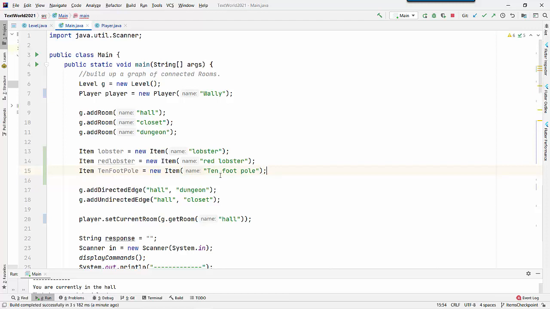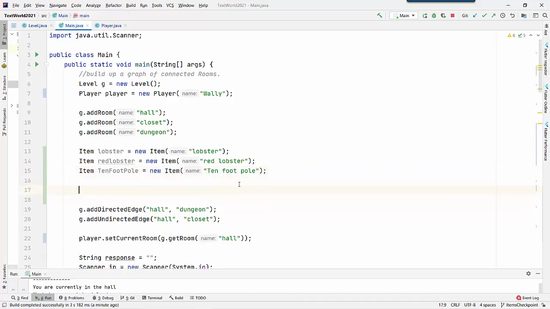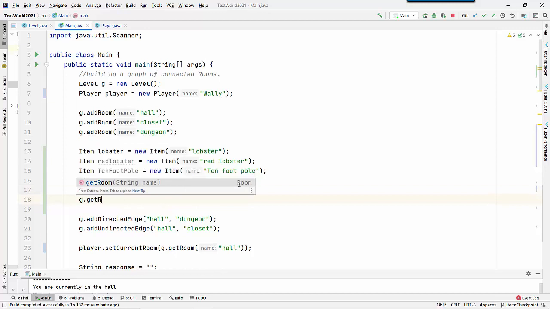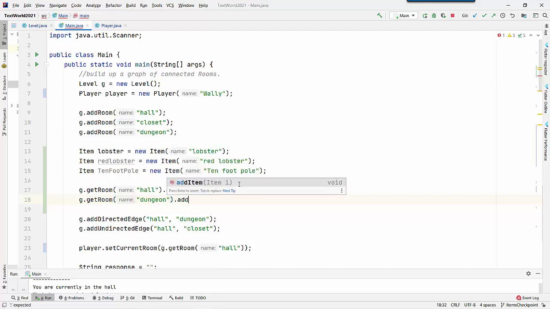Okay, so we've made items, but let's now put them in the rooms. So g.getRoom hall dot add item lobster. Great. And now g.getRoom dungeon add item 10-foot pole.